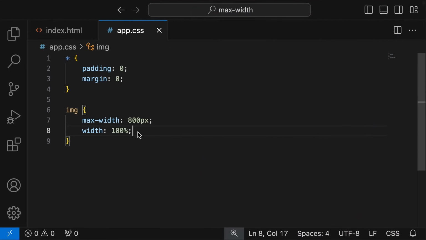In simple terms, inline elements do not naturally expand to fill the width of their container. So setting width 100% ensures they do take up the full width available, allowing max width to limit their size. This is very different to block elements, which will automatically expand the width of their container, making max width effective without needing to explicitly set the width to 100%. It's kind of like block elements by default have width 100% applied to them in the background. Now, don't worry too much about this right now. We're going to be talking about it a lot more in the percentages section in the next topic.